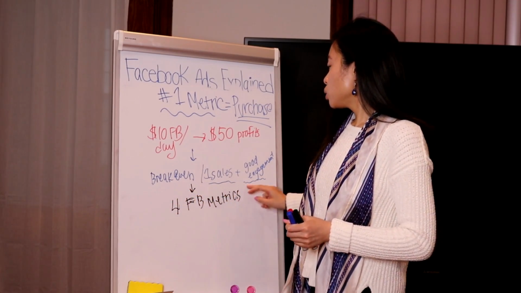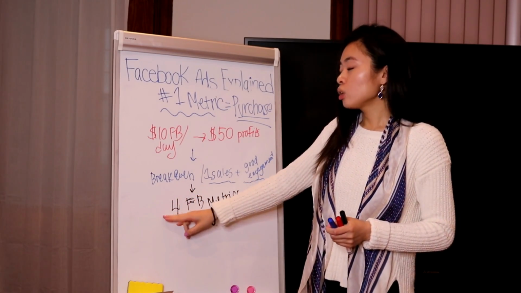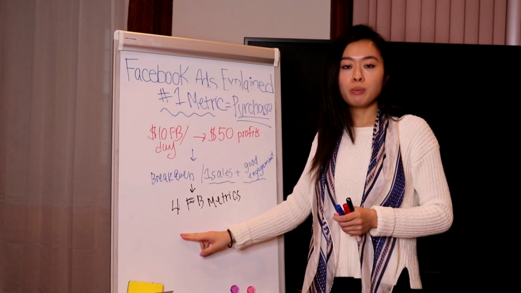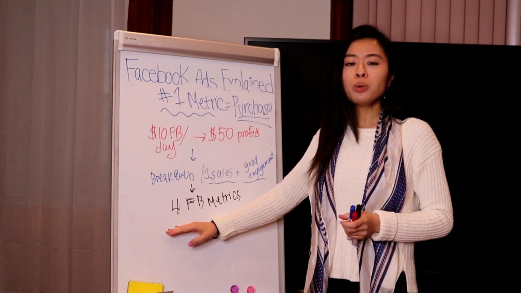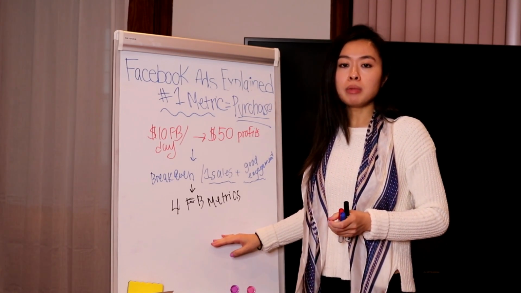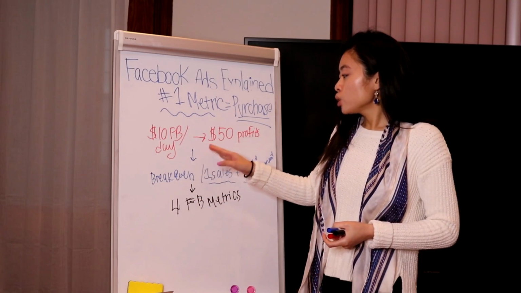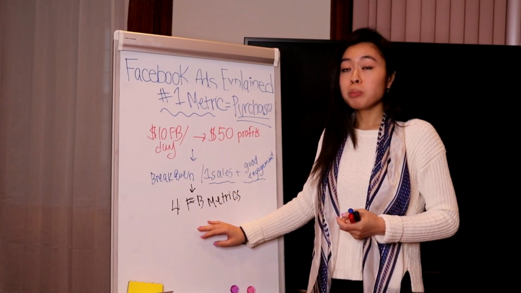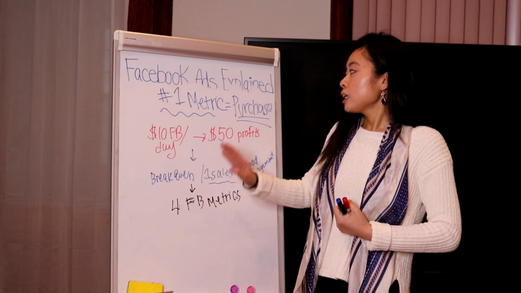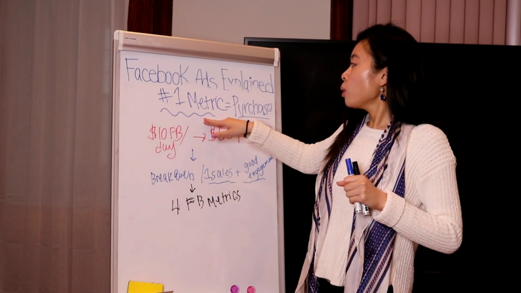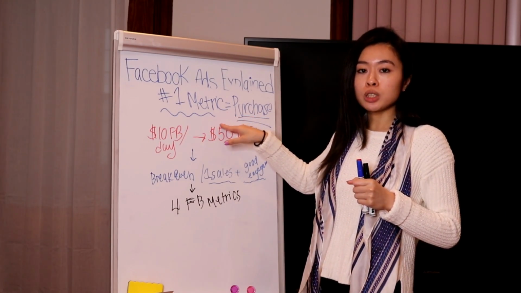And what I would do is I would go back and look at my metrics. You know, am I getting at least a good click-through rate? Is my CPM low? Is it meeting the cost per purchase? Things like that, okay? So there's certain things that you got to look at before you make your final decisions, okay? But again, I just want to kind of tell you that the number one metric you are supposed to be looking at is purchase, okay?